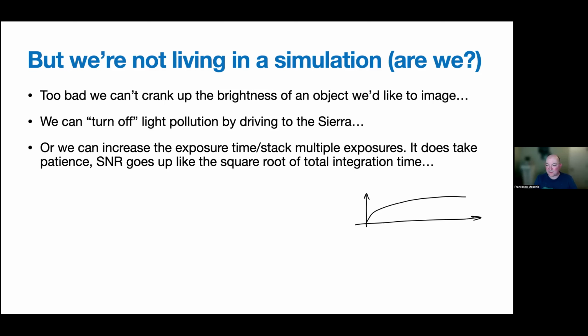I have hand drawn here what could be the relationship of signal to noise ratio on the vertical axis and integration time. And to me, this is a law of diminishing returns. If you want to double signal to noise ratio, you have to quadruple the exposure time. So if you already image for 1 hour, the next big change will require 4 hours, and then 16, and then 64. It quickly becomes unmanageable.